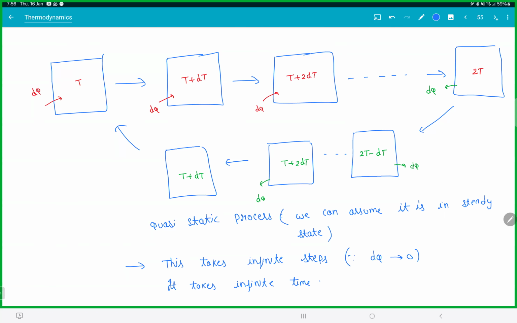The next class when we catch up, we will do that. It's not a big thing. It's just one formula. The derivations are not there. And maybe 3-4 problems are there. I think it should take another 45 minutes to 1 hour. We should finish it off. The second law will be done. And we will also do a little about entropy, but it will not be as extensive as in chemistry. For us, the entropy problems are very easy. So next class when we catch up, we will do heat engines and entropy.